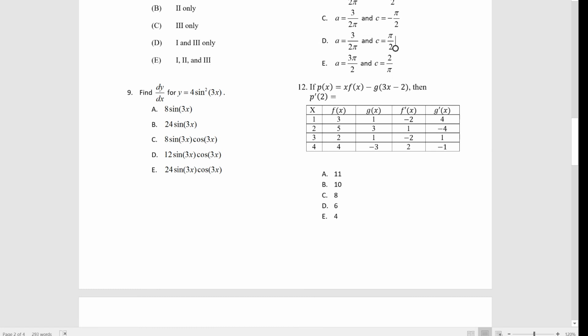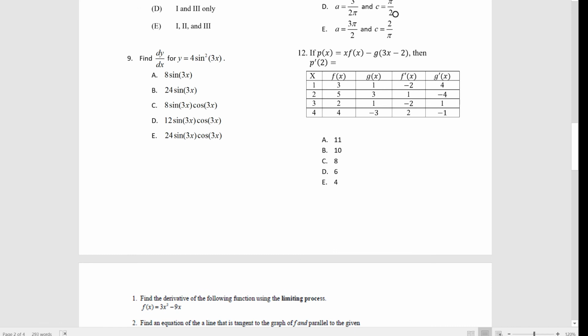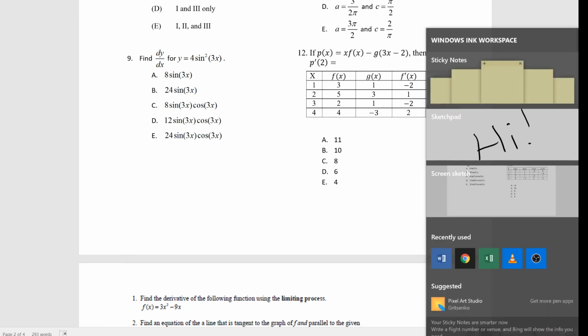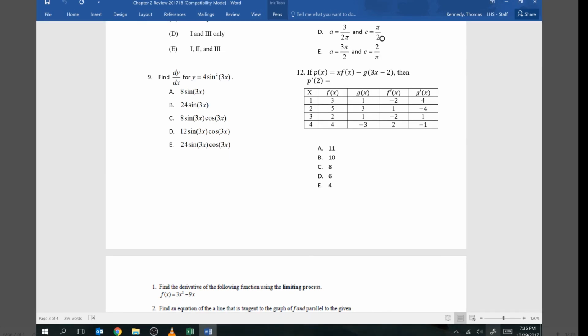Dylan earlier asked, when do we use the chain rule multiple times? Here. The reason why this is a spot is because we have 2 insides. We first have 4 times something squared. Then we have sine of something. Then we have 3x. That's 2 chain rules. I got to do the outside thing. Then I got to do the inside layers. So I pull down the 2, and I get 8 times sine of 3x.